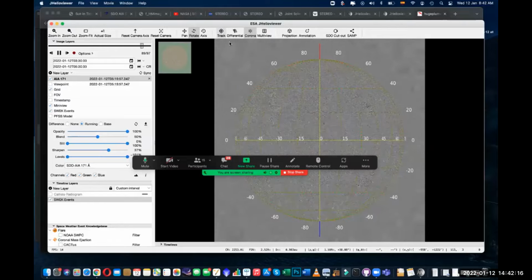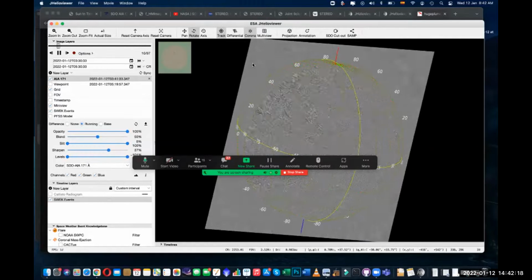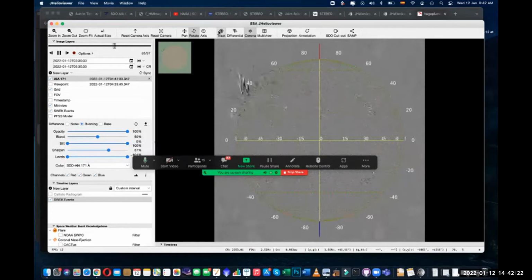And track, you can press track and move around. Okay, so track is if you want to concentrate on one region, and the software will keep that region still. But that is something that we cannot test here because we have only 2 hours. So in 2 hours, you don't have a lot of rotation of the sun.